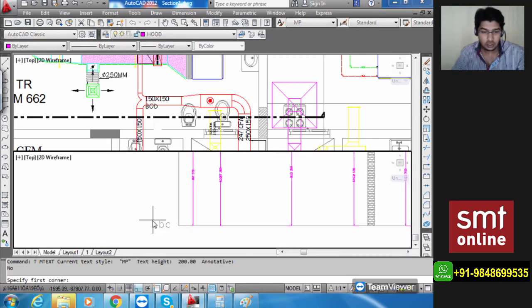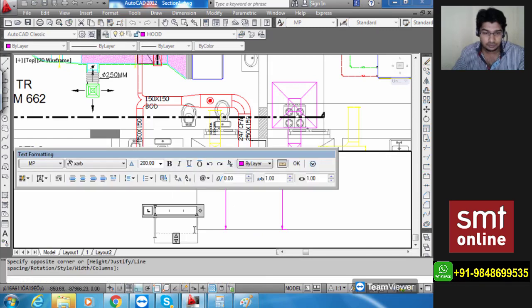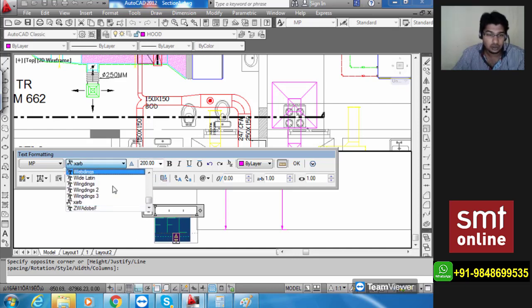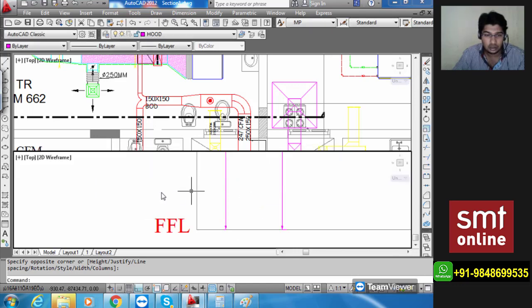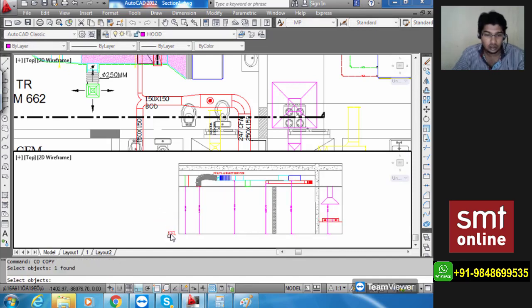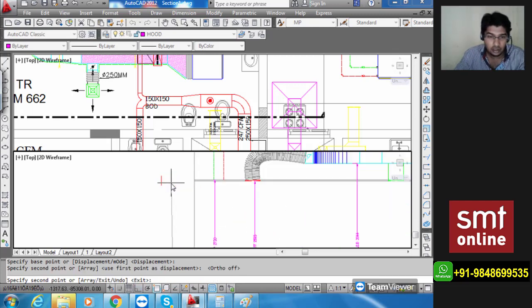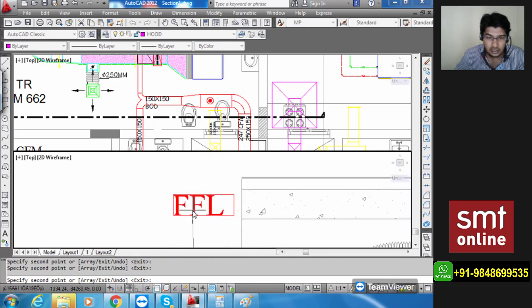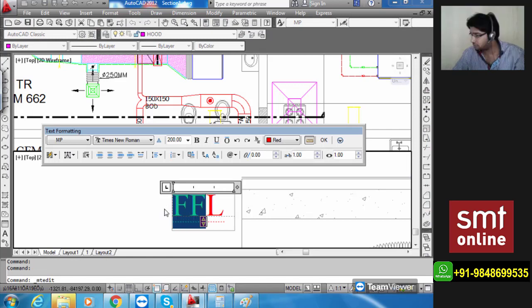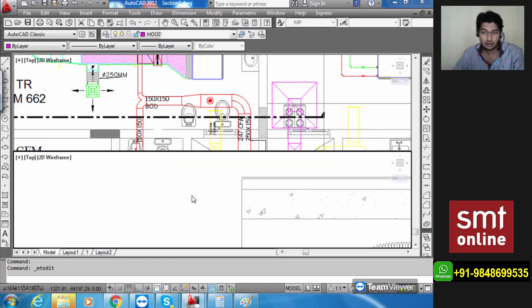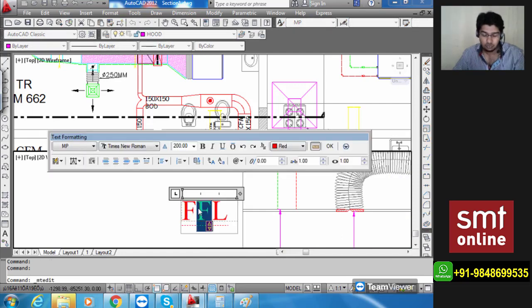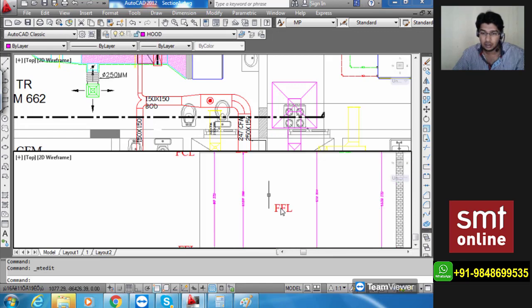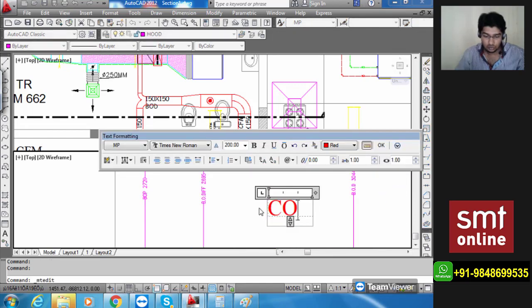Clear? So now we have to give the text for each and everything. What is called what? This is the FFL level. Write FFL, select that, make that into bold, or select a new text Times New Roman 200. I don't want the layer, that one, let it be red. Copy the text, come inside, you can write condition space. This is my FCL, lastly is my SSL. SSL is structure slab level. Change one term here. FCL is fall ceiling level. Lastly, we have condition space.